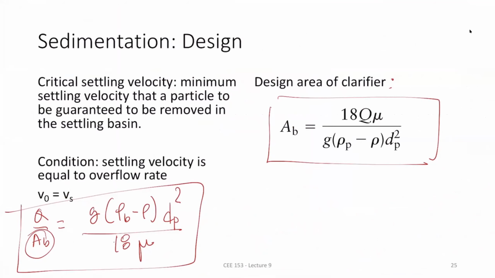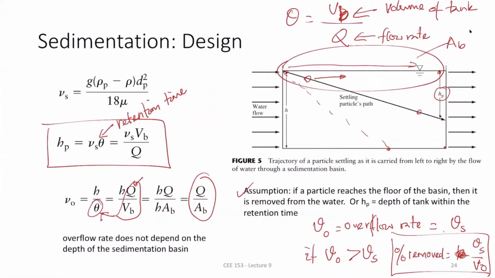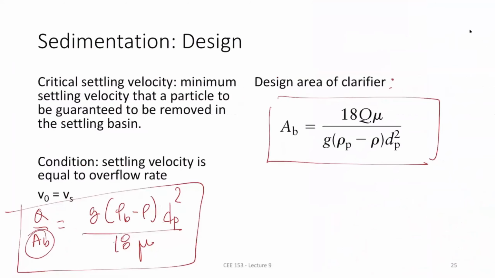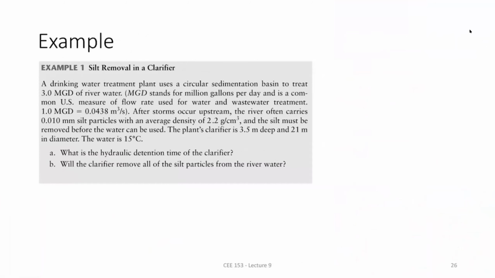If you see this equation over here, the reason is the way this is designed, you are overflowing here. You are not collecting water here. So even particles that move a little bit below that level are already removed, because the system is blocked. It's only removing from the surface. That's why depth is not really affecting the rate, but depth does affect the hydraulic retention time, because it affects the volume. Any questions? So let's solve the example.